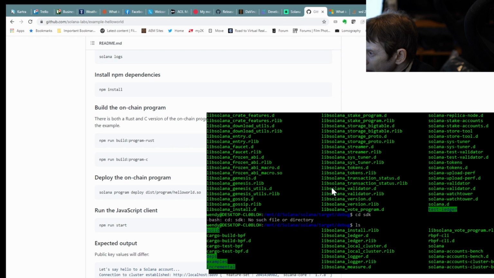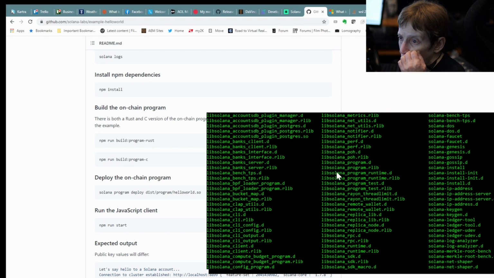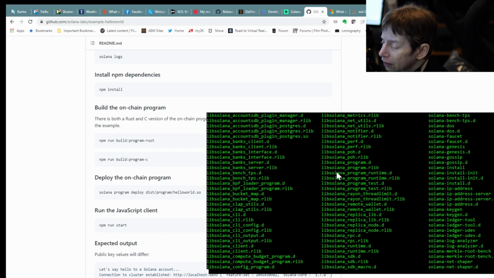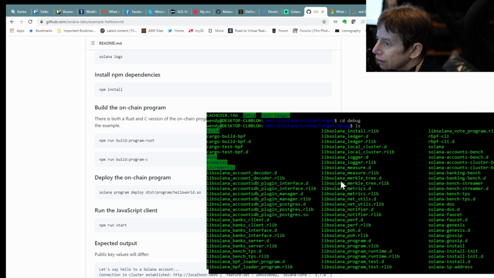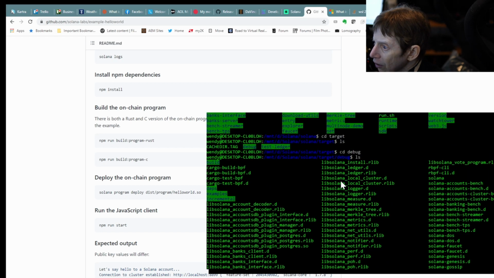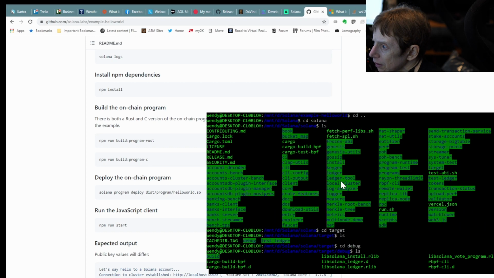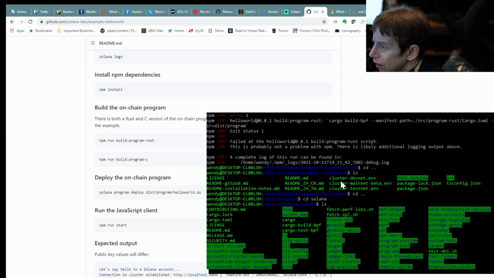So it looks like it does not have the SDK. So the next step then is I have to figure out how to get that SDK on there, because it's clearly looking for it, but it is not finding it.